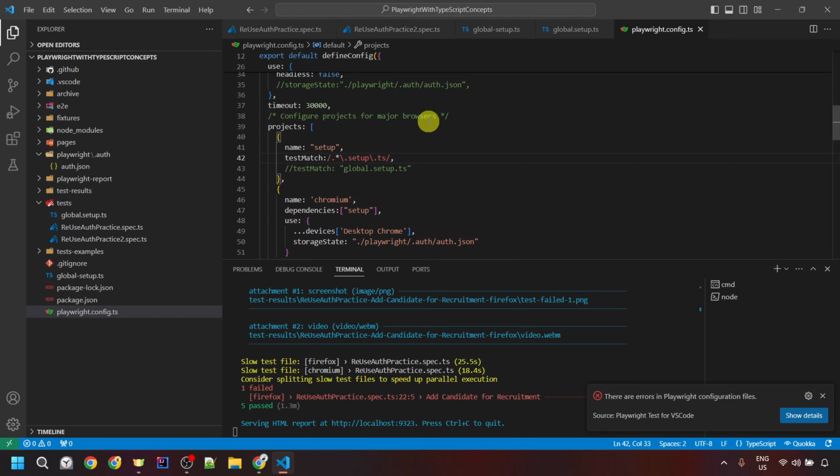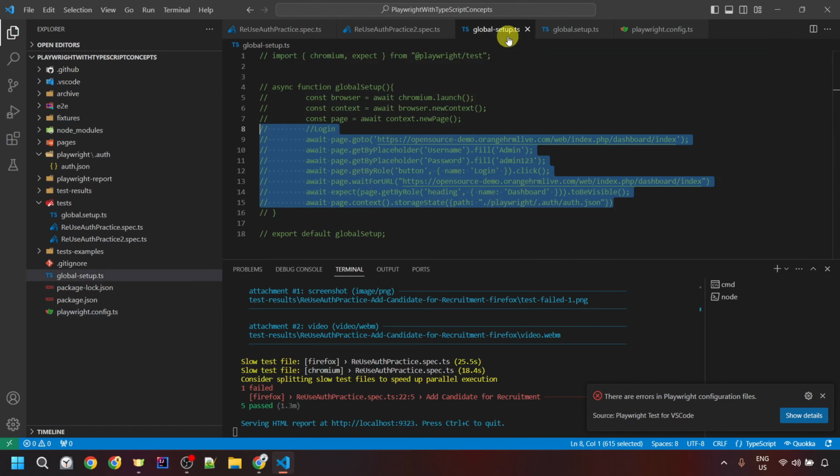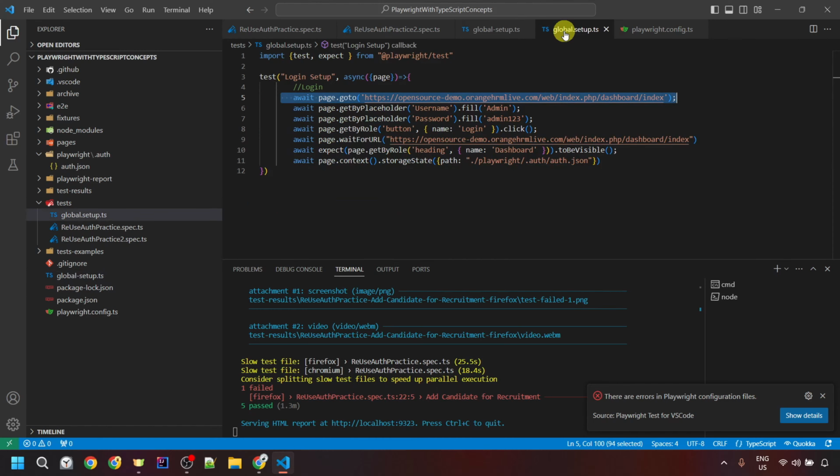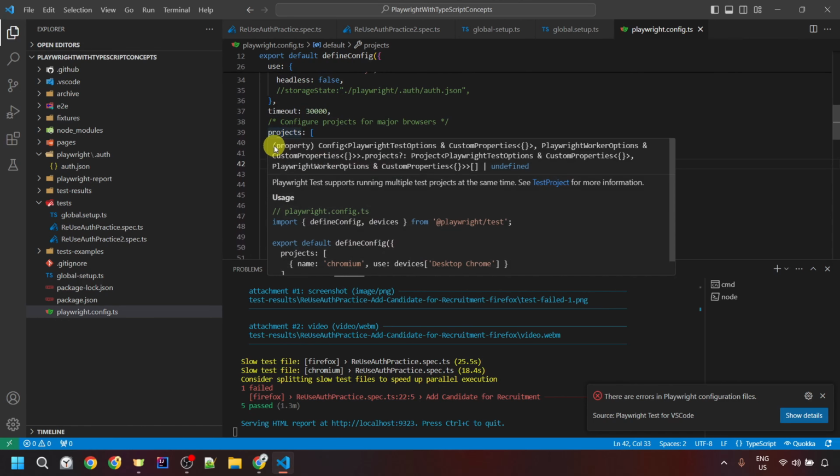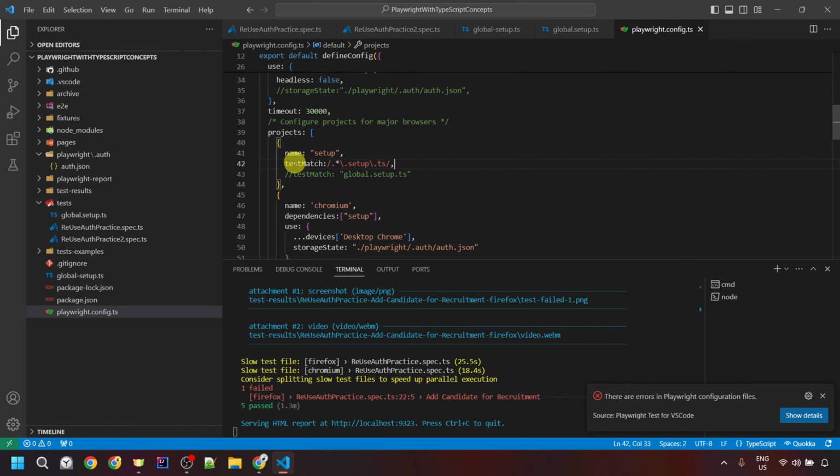And what we have done: rather than using this function for the global setup, we are now using this .setup.ts file where we have provided the test where we are logging into the application. Then we are saving the authentication state. And inside our playwright.config.ts file, we have created one more project with the name setup, where we are telling it to match this global.setup.ts file.